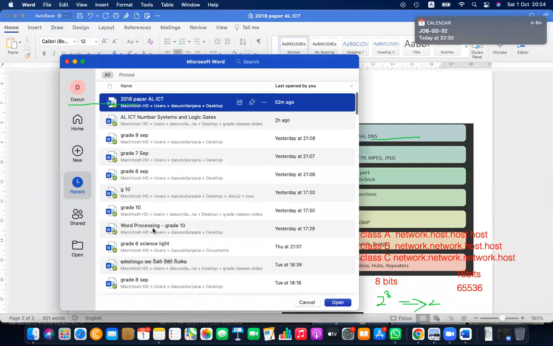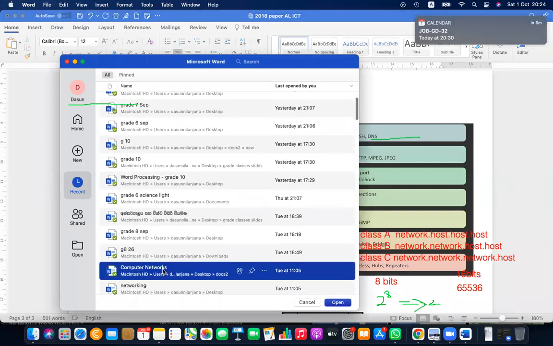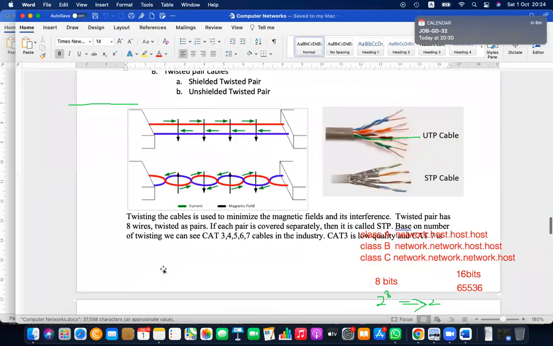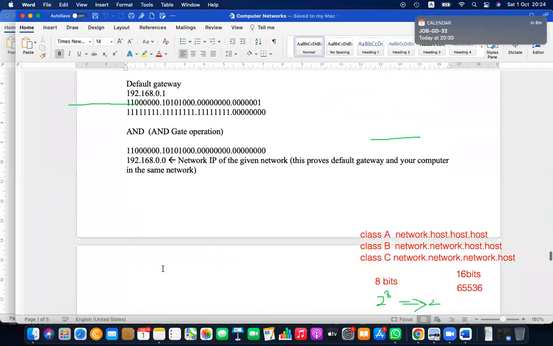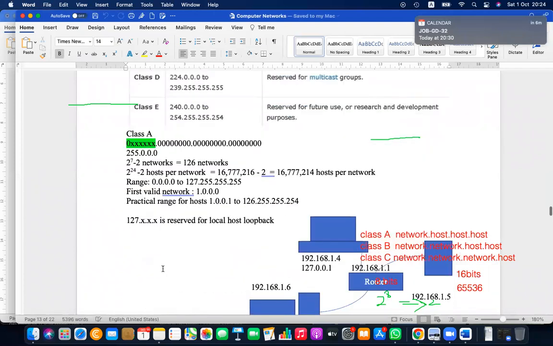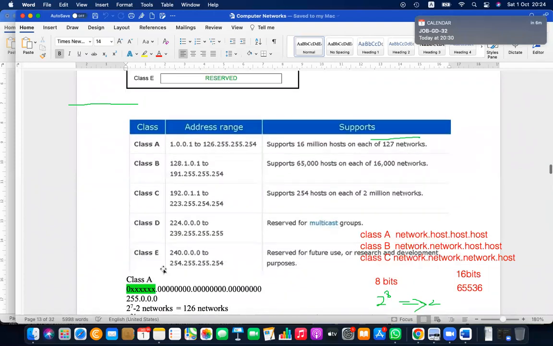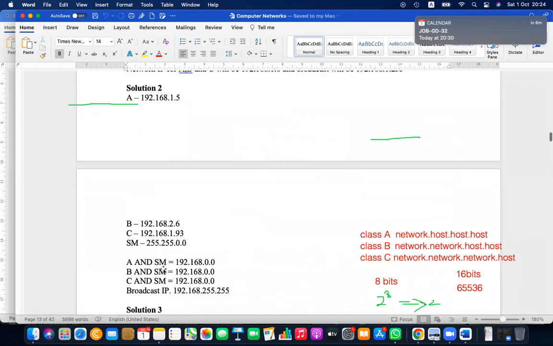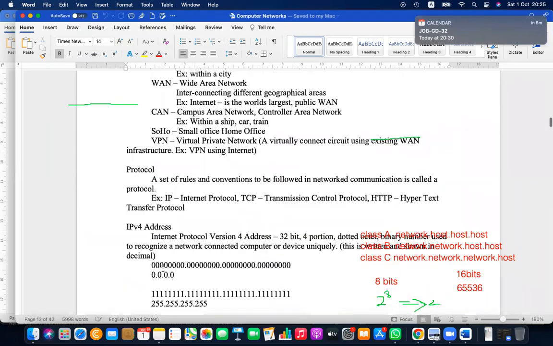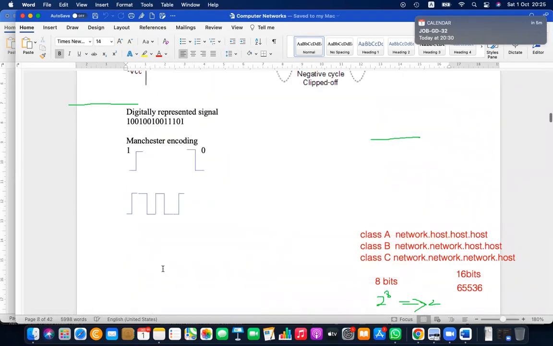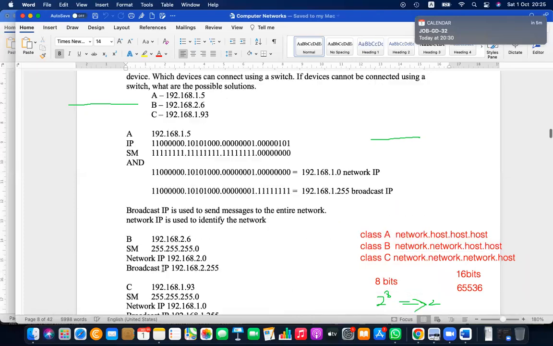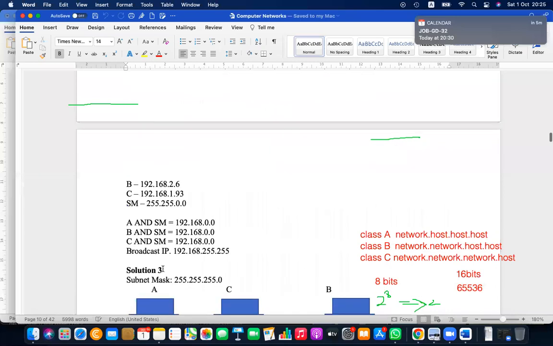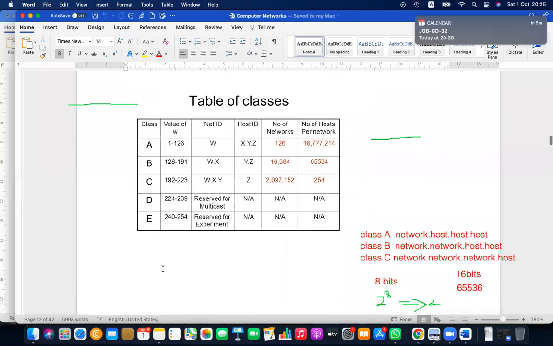Okay, here I need to open computer networks. Yeah, this is how Class A, B, C work.